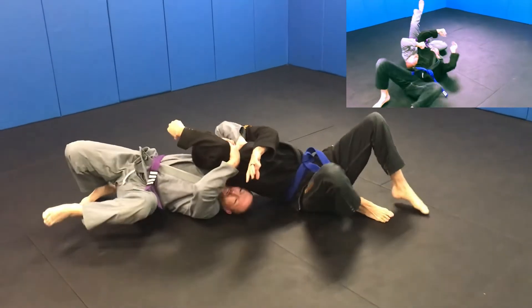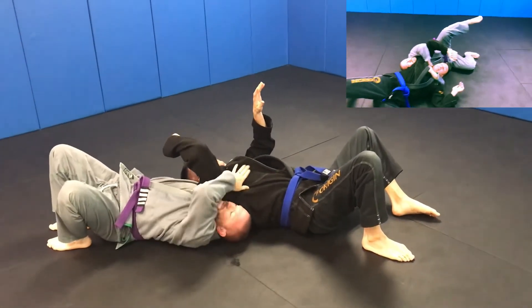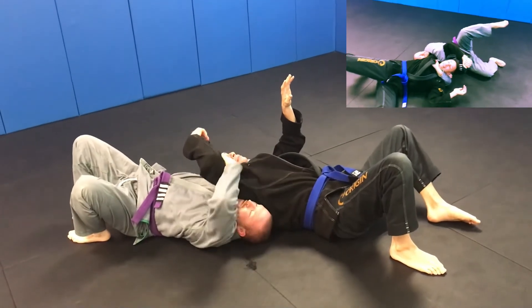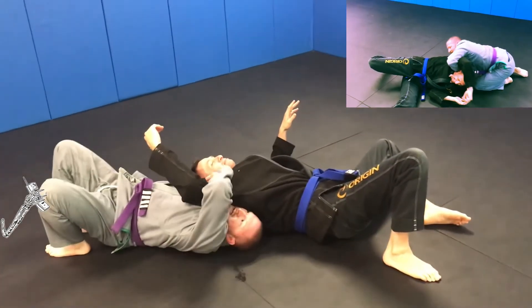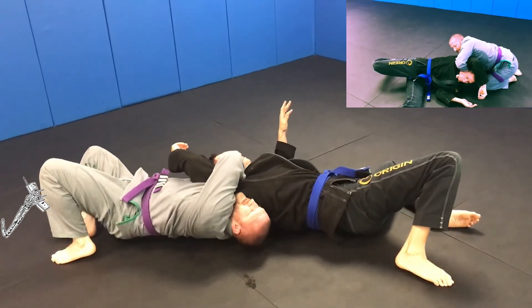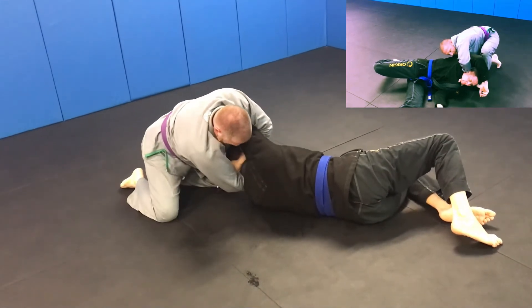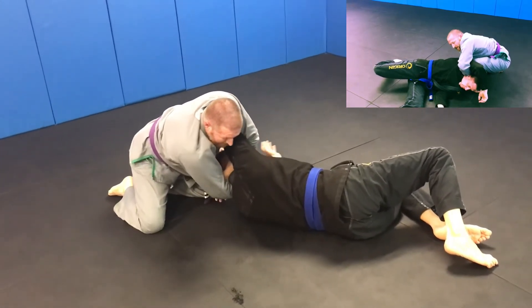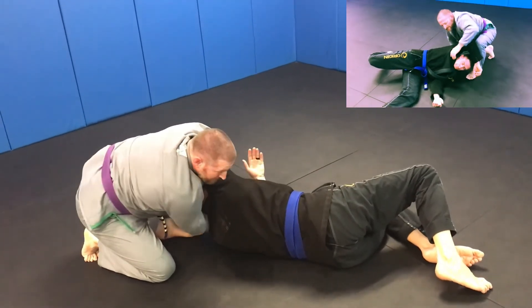This arm stays in between his body, and once we're here, this arm starts to fish between his bicep and the back of his neck. Feet go in behind his head. As he comes up to his thigh, I go up to my hips and punch my arm through to the mat. If need be, I can use a knee or shin in the back of his head to help finish the choke.